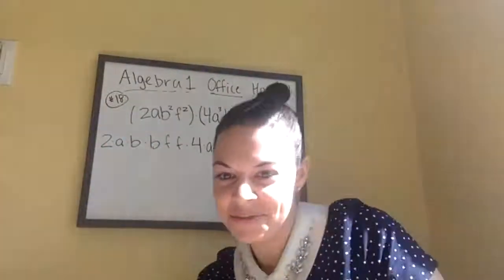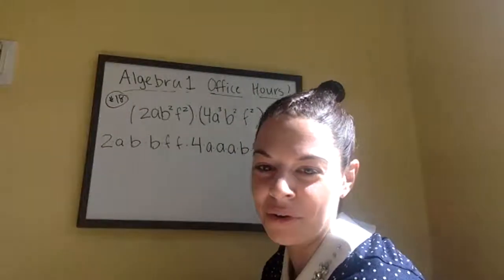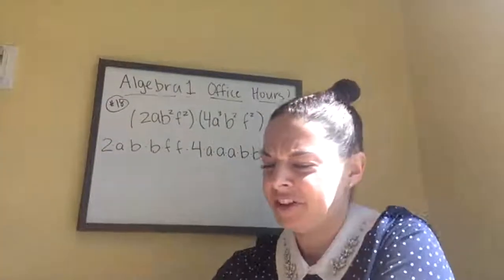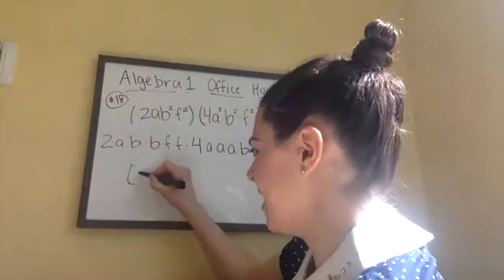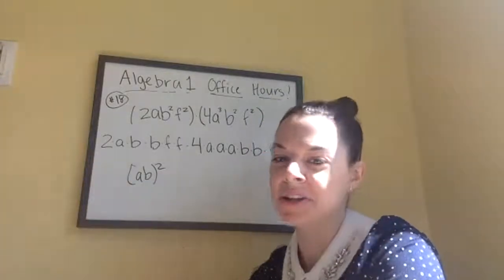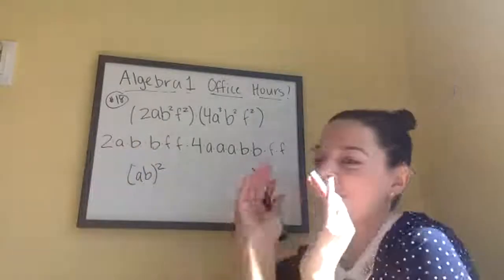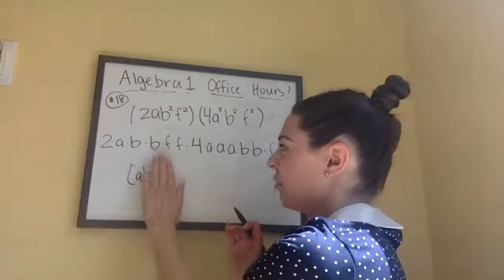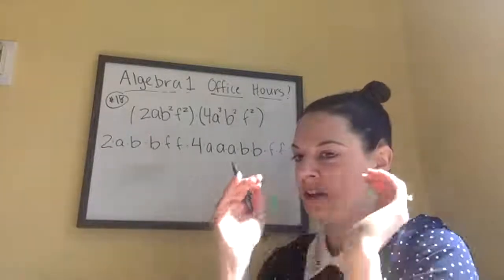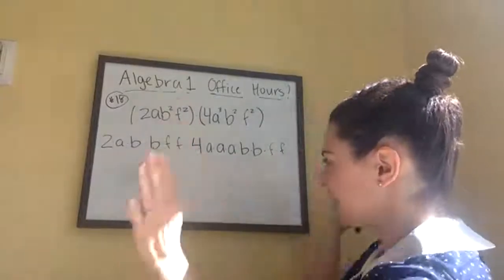Hopefully you notice the a and b are not a whole thing. You might have thought A and B were a whole thing, but no, they're actually separate. If it looked like this, if we had AB squared in parentheses, that would be a completely different story. But since there's no parentheses grouping the A and B together, we don't group them together. We wouldn't do AB times AB, okay? So 2 times A times B, we have this whole thing expanded out.